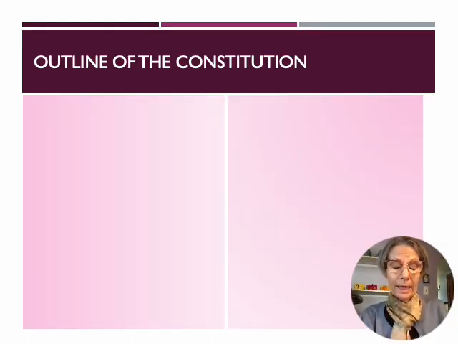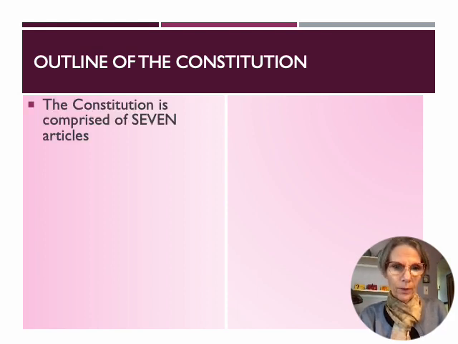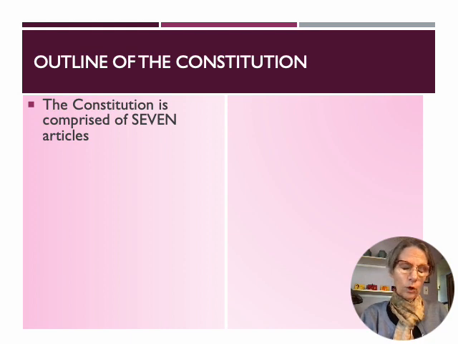Okay, so let's take a look at the outline of the Constitution. And we'll be referring, obviously, to the different articles throughout the course of the semester, particularly when we get to learning about the institutions of government, Congress, the executive branch, the judiciary, but also when we're talking about federalism, the relationship between the states. So the Constitution has 7 articles, okay? That is what was originally ratified by the states by 1788, okay?